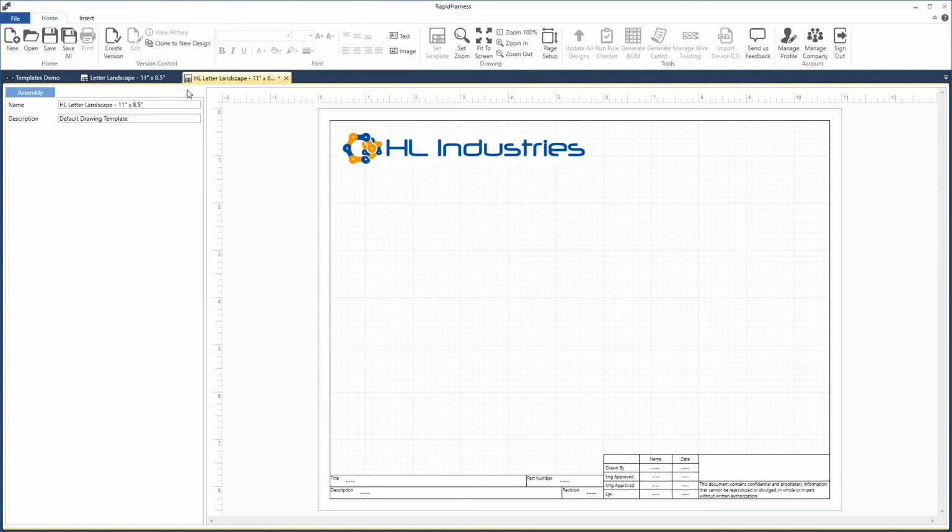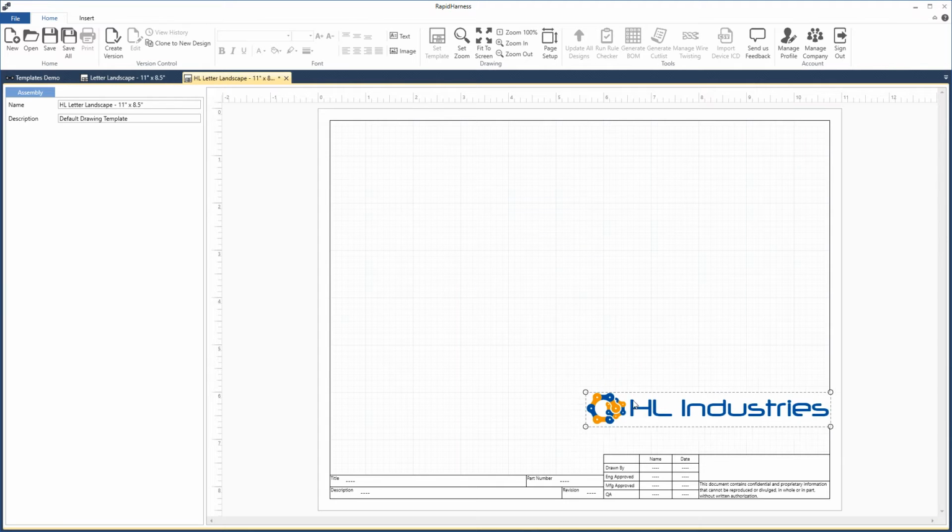Now that this image is added, all I need to do is click and drag this to move it around, and I can also resize the image using these grips in the corner. So let me just make this fit in this box down here. Make it a little bit smaller. And I can use the arrow keys to move it around a little bit more. And once this is done, I can save my design and we're ready to use it.